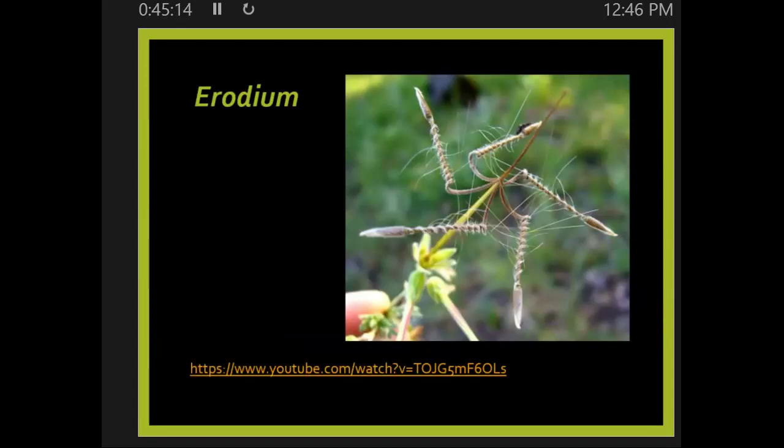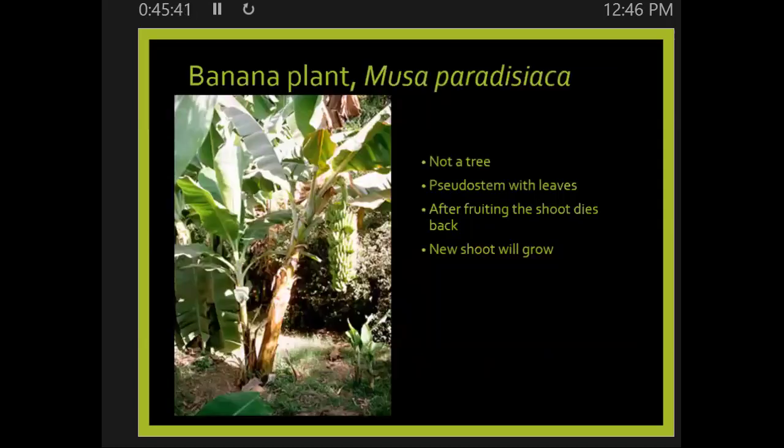This video is really cool too, because this is Erodium, and it has an amazing corkscrew design like that. Very tough, pointed core to the dried fruit. And they show it just pierces into the soil, and then it screws right into the soil. It's just amazing. So these kinds of adaptations are just really fun to think about.